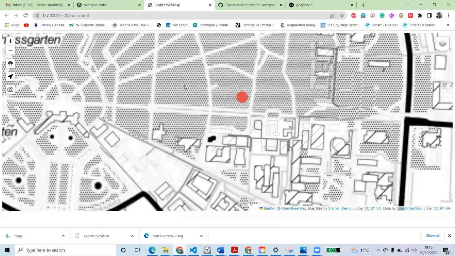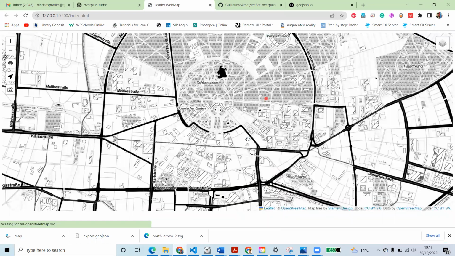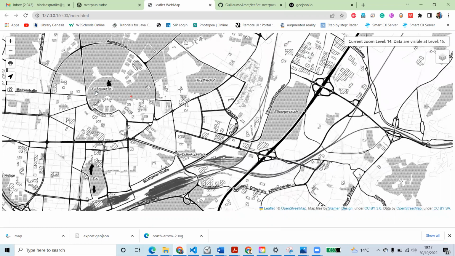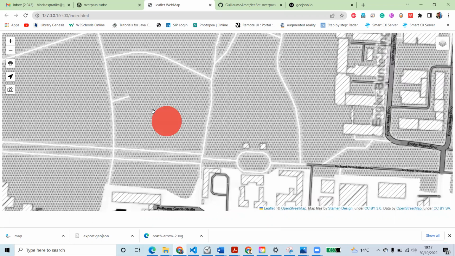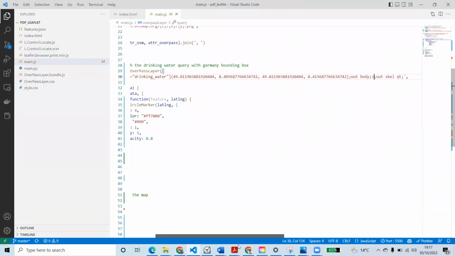We can see the amenity as the drinking water. Also, because it is showing in a small place, there is only one value we can see. So I will just increase its number or increase its bounding box.